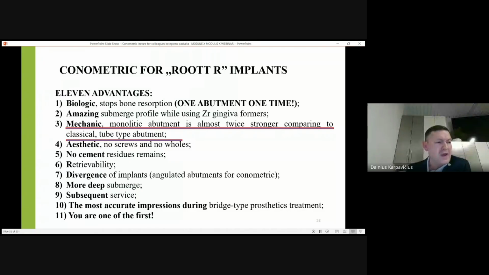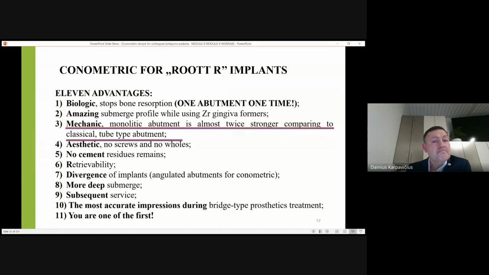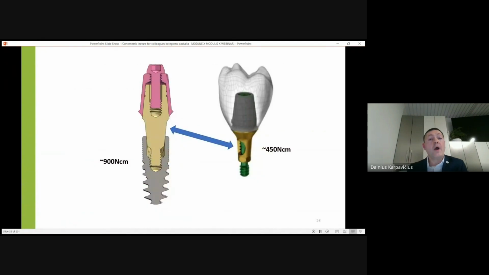We have been working with our implants for about 12 years or more, and I'm asking other doctors also, but no one told me about a fracture of the implants. Maybe Dr. Solomon, you have any information, because for me it's interesting. No, sometimes mechanical, but I never ever... We don't have fracture of implants actually, because we are using very high-grade titanium. The grade of titanium is very important, because when the forces are bigger, we can turn from the classical tube type abutment to monolithic abutment, and reinforce our mechanical possibilities.